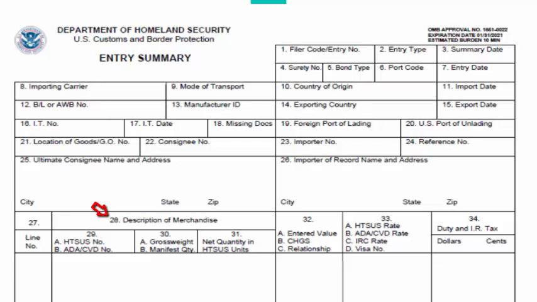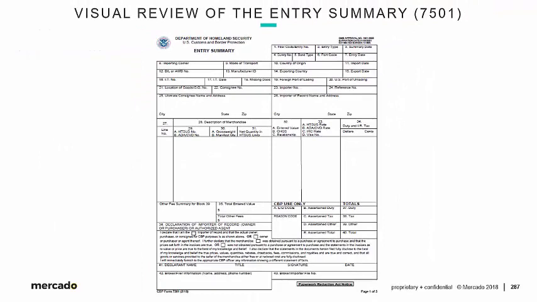Moving down to the description of the merchandise. What is it? What's its classification? What is the entered value? What is the duty rate? And by the way, of course, once these fields are completed, the fields with the charges are populated automatically. Once again, just an illustration of how things look. Let's run through all of the fields as explained by CBP, and then we'll come back and do it again, looking at a real one.